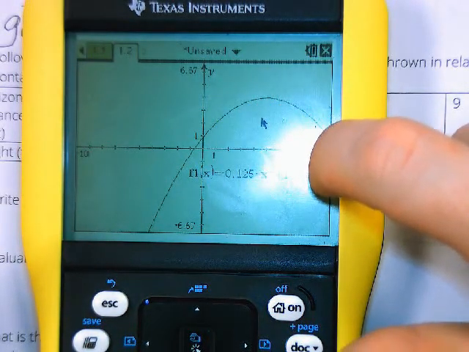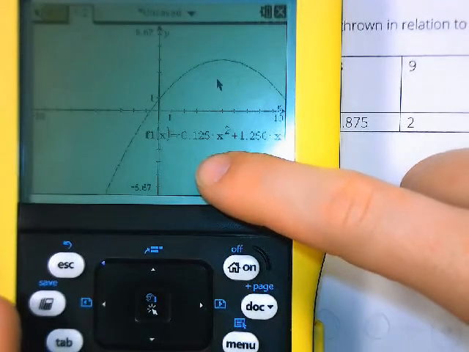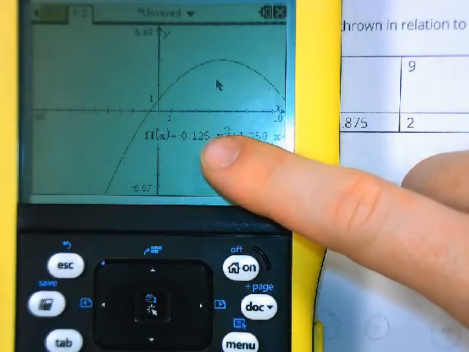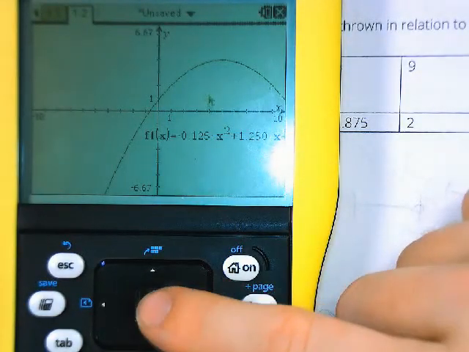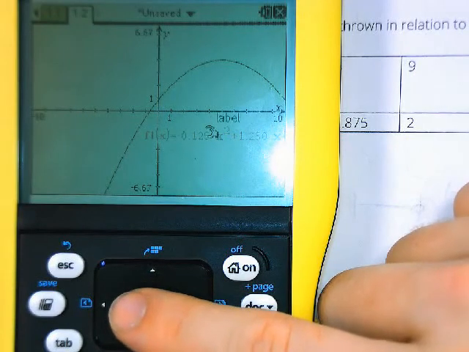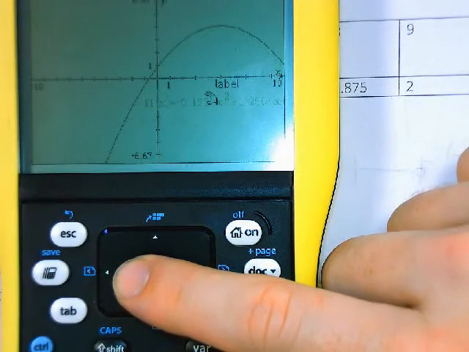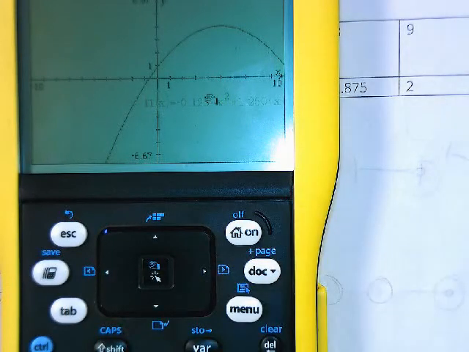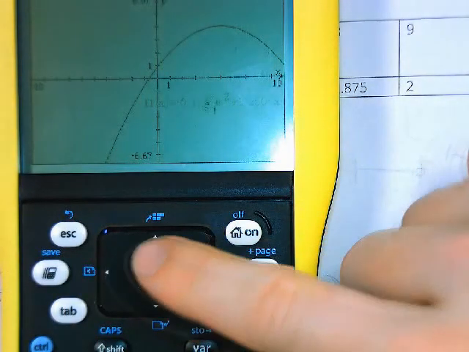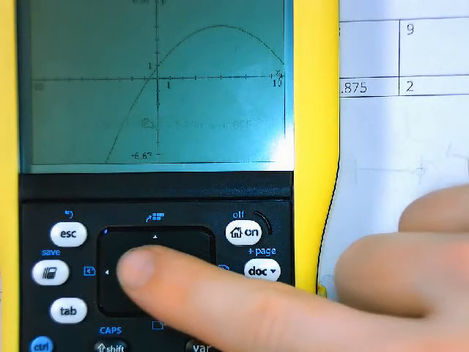This equation is the answer to part A, but I can't really see all of it. So I'm going to take my trackpad, and I'm going to get my hand. Once my hand comes over the letter, I'm going to click and hold the center button, and then my hand will close. Now that my hand closes, I can move my equation off to the side and see the full equation.